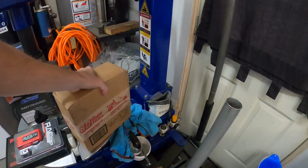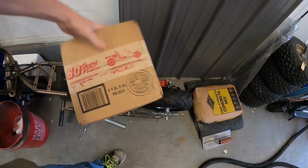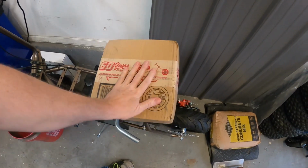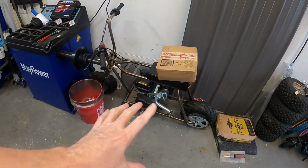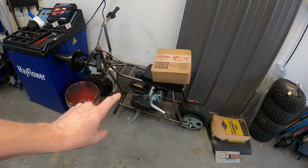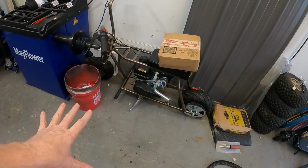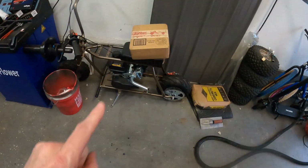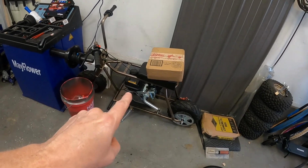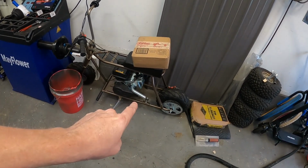So right here, Go Power Sports. This is the new setup for this. So let's go ahead. I'm gonna shut the door. I'm gonna set this up right here. Probably put that on top of the bucket. We're gonna set it up right here. And then I'll get this open and we'll start to dig into fixing and rebuilding the mini bike.